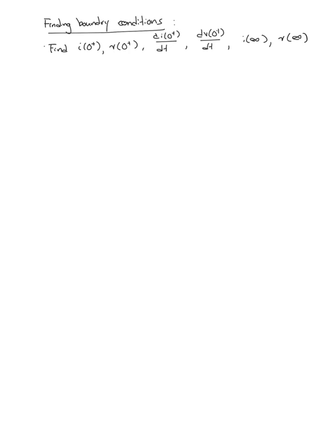So before solving this differential equation, I want to do a couple examples on finding the boundary conditions. In the first example, we're going to find the boundary conditions as defined here, the initial current. Note here the notation is 0 plus. Plus is that moment right after the switching event happens.